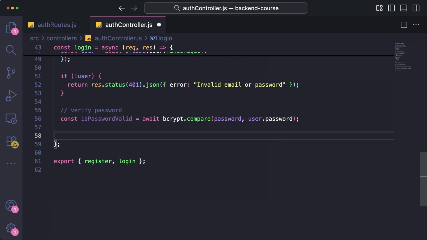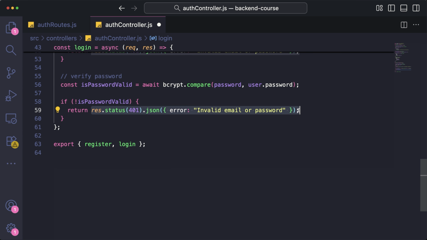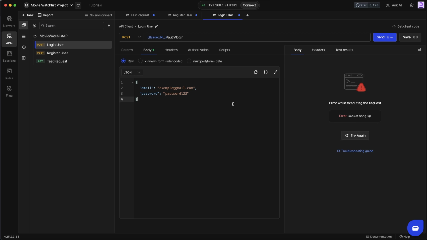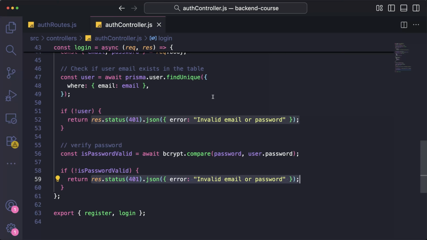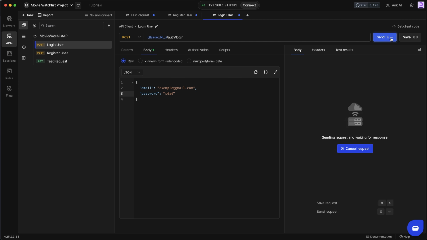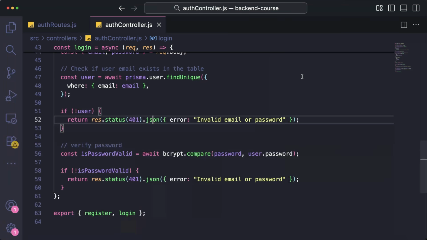And then when we get that, we will be able to do another check to see if the password is valid. If the password is not valid, then we want to return the same kind of error. We don't want to let them know that just the password is wrong or just the email is wrong. We want to send back a very generic error, because then they don't have more insights into what the password or the email combination is. So you see that now, if I were to send the correct email, but something wrong for the password, we get the same error. If I were to send the correct password and the correct email, we get no error back.